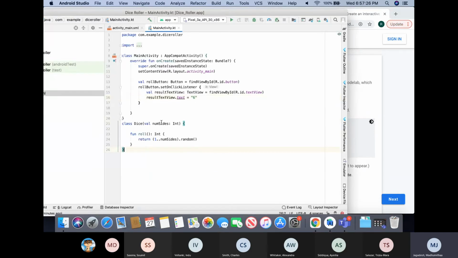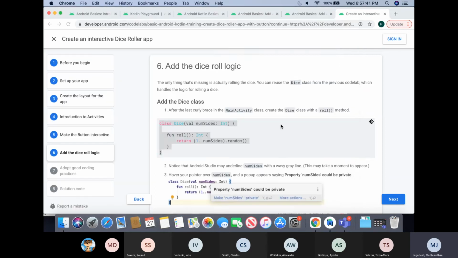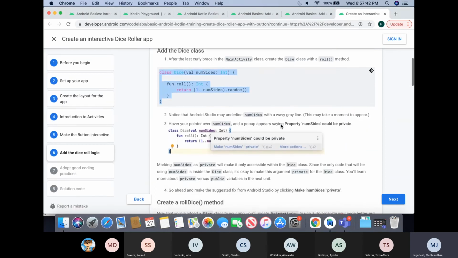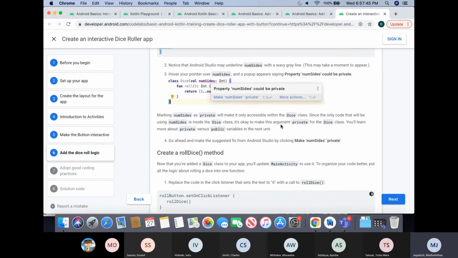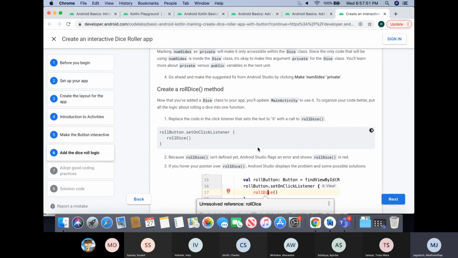This is the last, and then there's your dice class. You can probably see that there's a gray underline under num sides. It's because it could be private, so I do suggest that you make it private, so that it's only accessible within the dice class and other outside classes cannot access it, or else it'll get confusing.